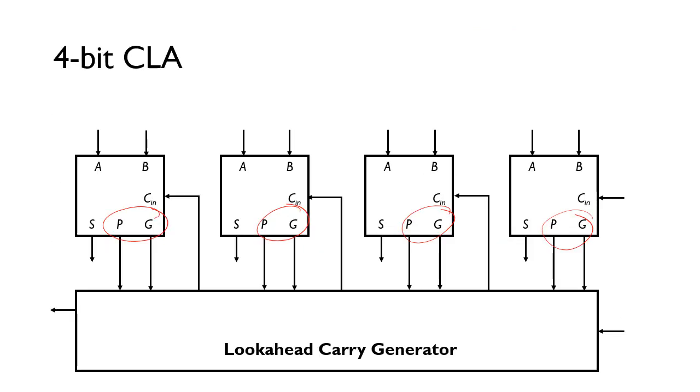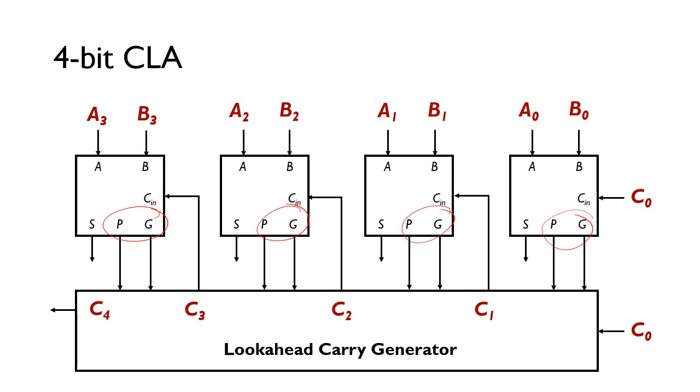So these are just normally shown in this separate circuit. After a couple of delays in there, we'll have all the carries. These can then get fed into all the full adders in the circuit, and then we'll generate our sums. So you can see it's much quicker.